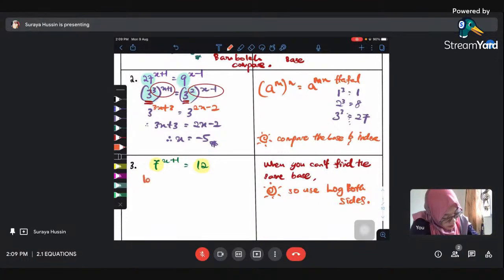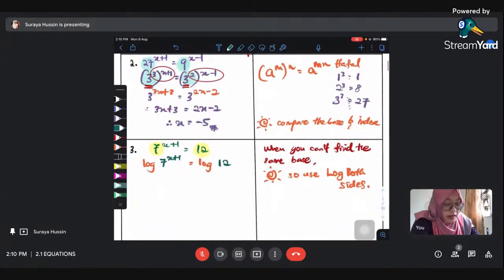So let me show you how. So log both sides, saya suka buat macam ni dulu because it's much easier. And the rest of it, saya akan terus salin sahaja. So 7 to the power of x plus 1. And on the right hand side is 12. Salin. Okay, so now, here we go. You are trying to solve the log. Okay, log ni maksud, kalau saya tak tulis bermaksud this is log base 10 ya. Tapi you don't have to write it. You know they are the base 10.